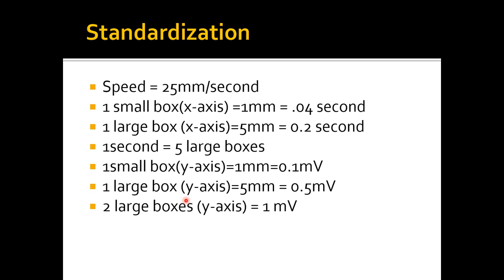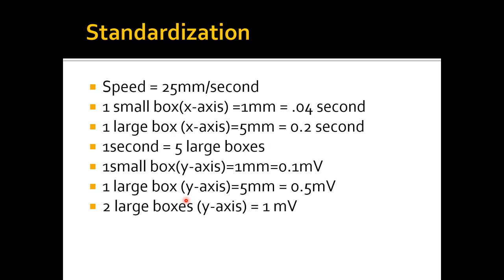So ECG is a very standardized graphic paper on which there is graphical drawing of the electrocardiogram of a patient. The paper is running at a speed of 20 to 25 mm per second. One small box on this graphical paper is 1 mm and it is equal to 0.04 seconds. One large box consists of 5 small boxes and it is 5 mm duration, and it equals 0.2 seconds.